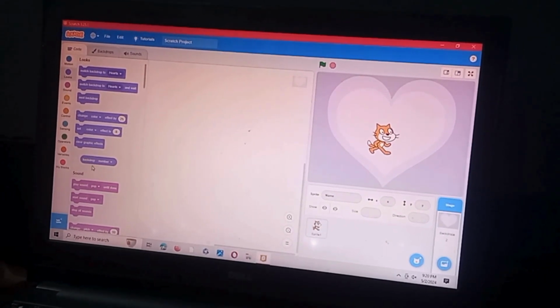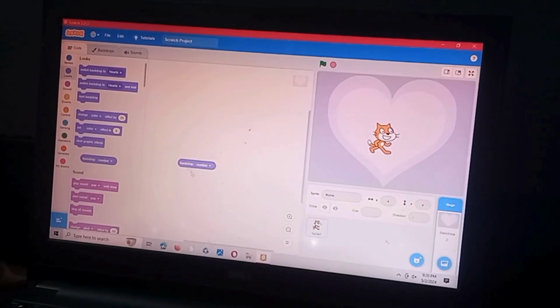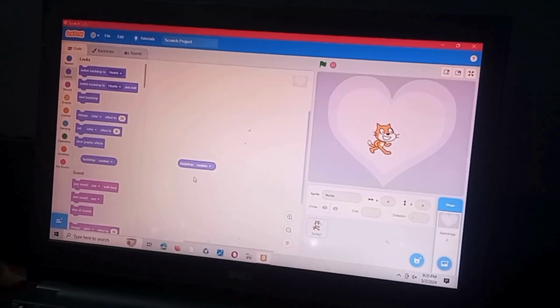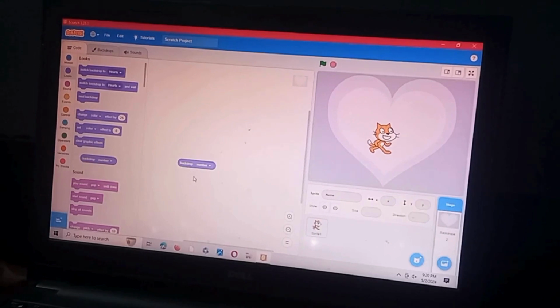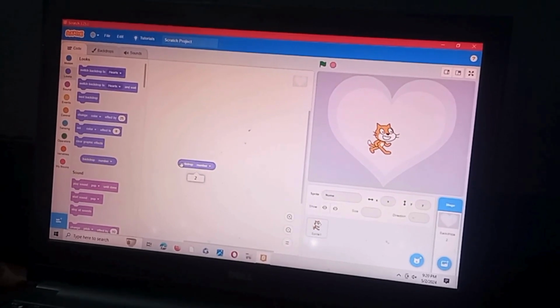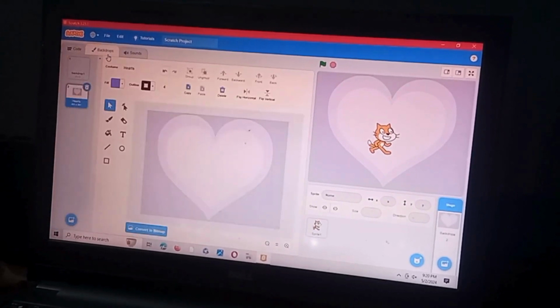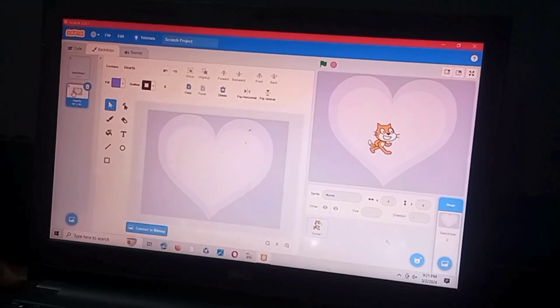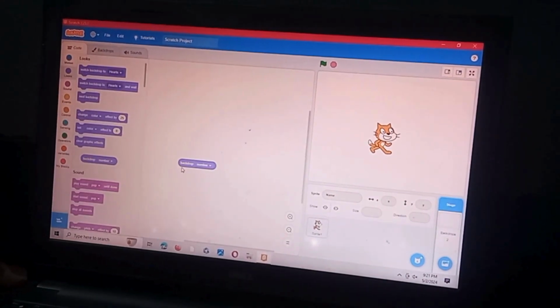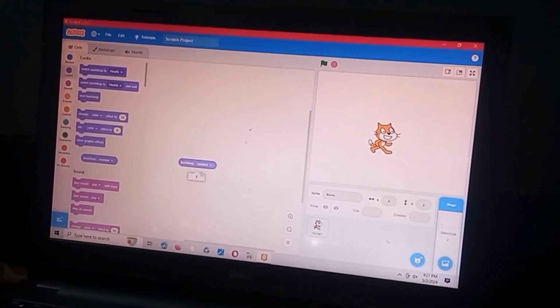Now let's see what is next. Next you just get a block which we can use in operations, which I can tell you in further videos, in further modules which will come. So when you click this, you can see there 2 comes. Now what is the meaning of 2? When you go in backdrops, you can see that there is a numerical written 1 and here 2. So 2 means that this is the second backdrop of yours and this is the first. So now I have 2, now I have 1. Now let's see what happens. You get to see 1. So this was the main thing.